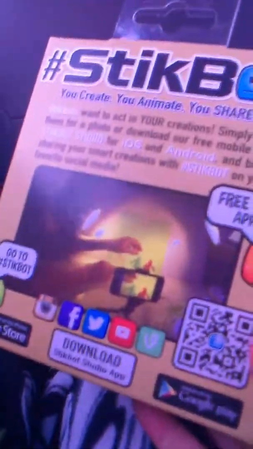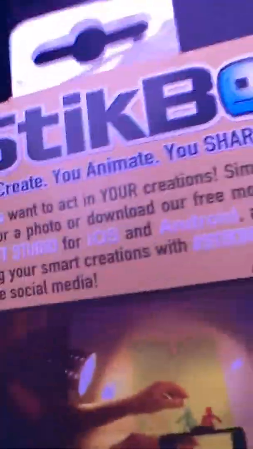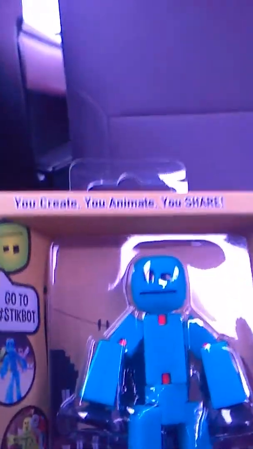Oh yeah, and you can show it. Oh yeah, download it on App Store, Google Play. You can share it on Instagram, Facebook, Twitter, YouTube, and Vine. It's ages 4 and older, but I don't know why they put it as 4 and older. They're probably just gonna throw it around and stuff. Didn't know what to do with it. So it should probably be 6 and older, because it comes with no directions. It just comes with the stick bot in the background. No, 4-year-olds do.